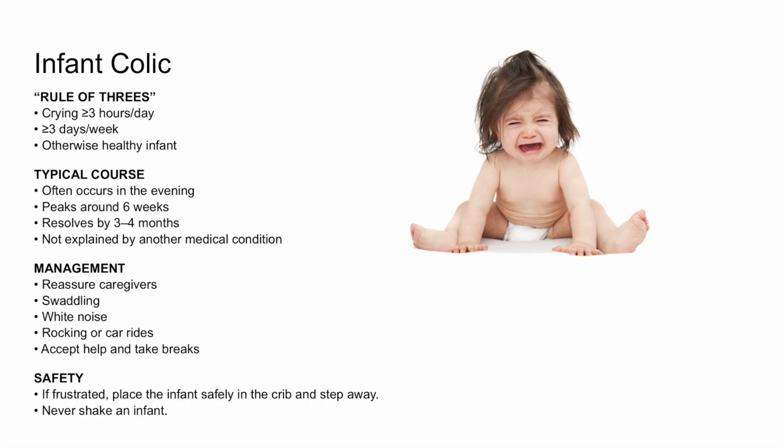The classic rule of threes is crying for more than 3 hours per day on more than 3 days per week for more than 3 weeks. Modern clinical definitions are less rigid, but the central idea remains that the crying is excessive, difficult to soothe, and not explained by another illness.